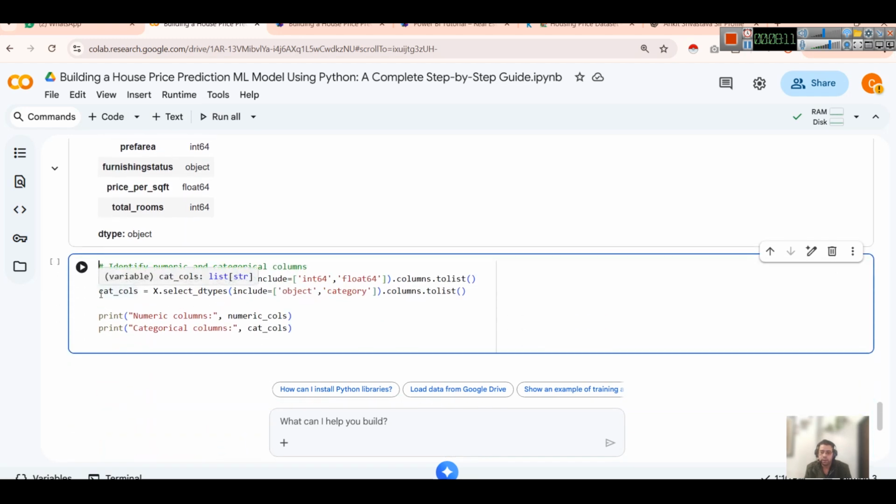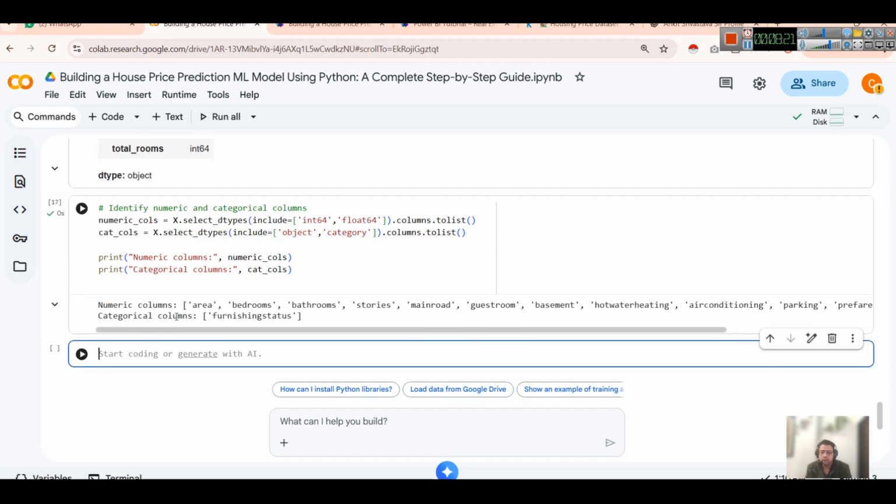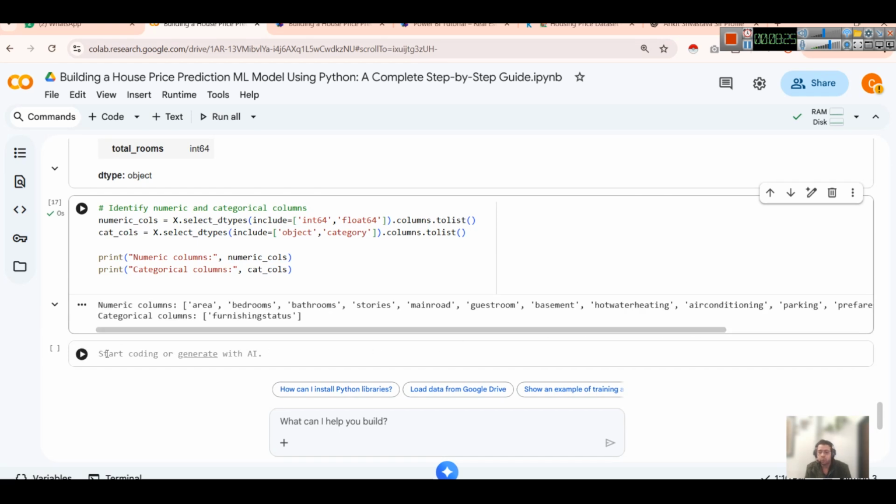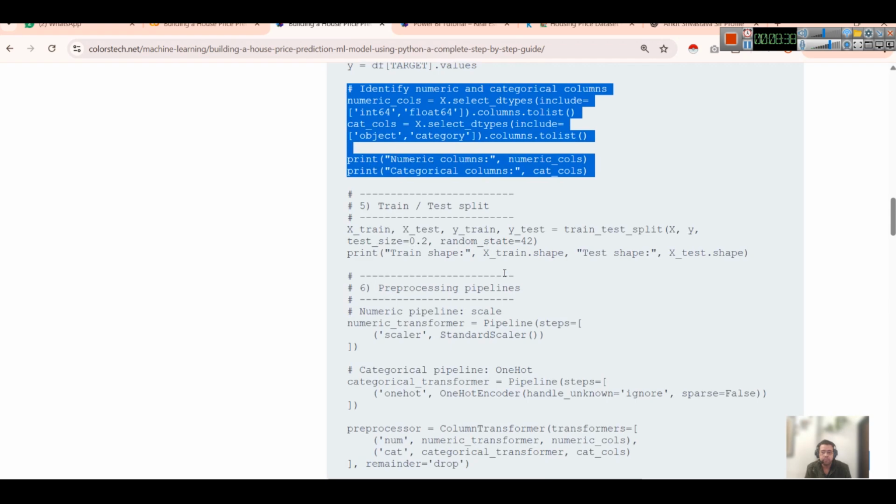So all our categorical columns will go in this list, and numerical columns will go in this list, and we will print them. Here you can see numerical columns and categorical columns. Whenever we are working with these types of data sets, it is always good to understand the difference between categorical and numerical columns and how they are related.